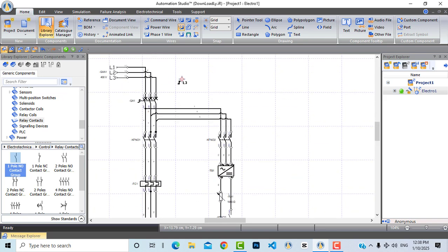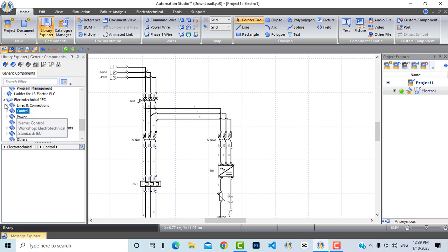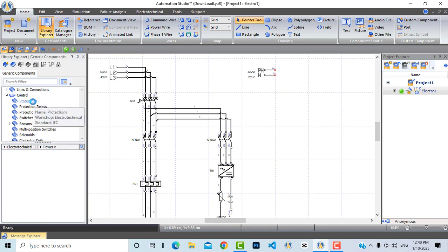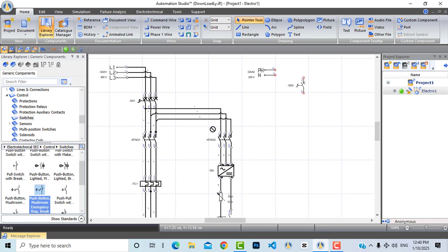Now let's connect our circuit. I will change the resistance value to 10 ohms — as you can see we can change this value; it defaulted to thousands of ohms, so I'll make it 10 ohms and press OK. Now let's create our control circuit. From power energy sources, single phase, let's bring a line and a neutral. I'll bring a single-pole circuit breaker as the main breaker for the control circuit, then a normally closed stop switch.